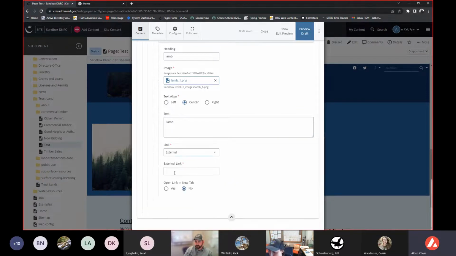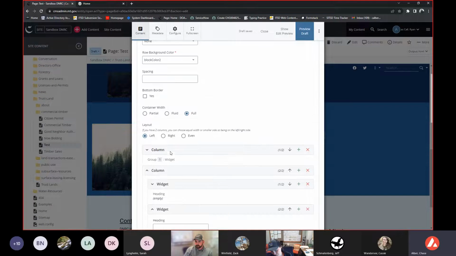And I can set it to an external link as well. So if I want to send someone to Google or somewhere that's not inside my site, I can send them somewhere else. If I want to send them to rules.mt.gov to reference something, or they can look it up, I can throw that in there. I'm just going to throw that in there real quick. There we go. I want this to open up in a new tab for them so that they don't lose where they were on this current page. Cool, I've got everything set.